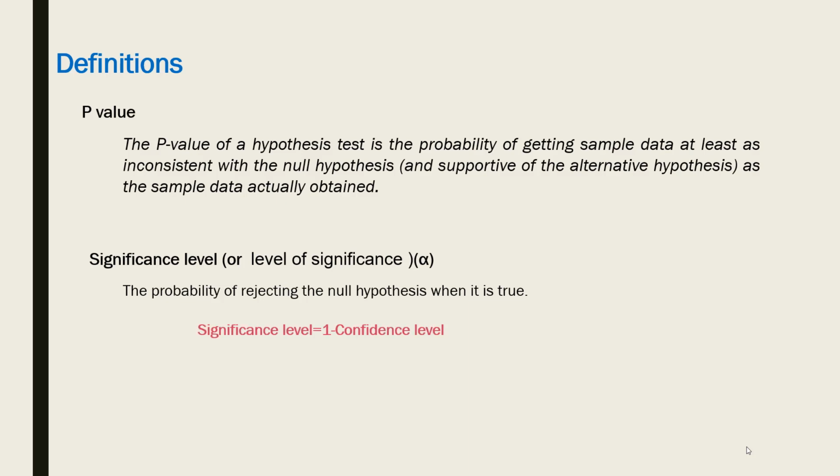You know we already discussed the confidence level in the previous video under confidence interval. Confidence level we denote by C, significance level by alpha. There is a relationship between these. Significance level equals 1 minus confidence level. That means alpha equals 1 minus C, or we can say C equals 1 minus alpha. Alpha is normally a small number like 5%, 10%, 1%. But C, as we saw in the last video, is a big number: 90%, 95%, 99%, 80%.